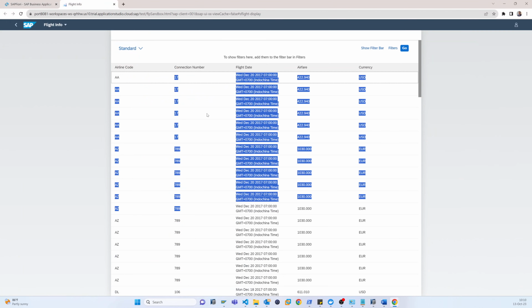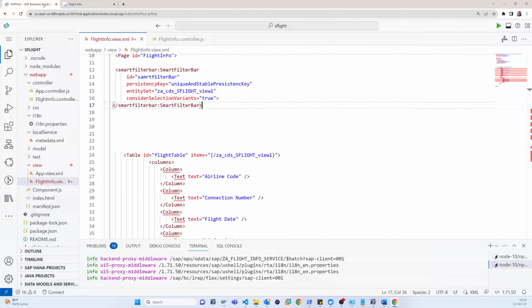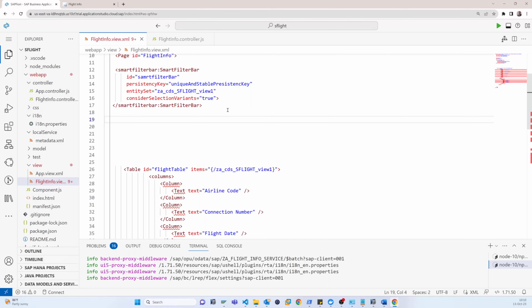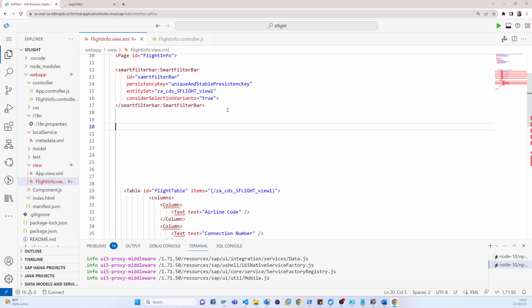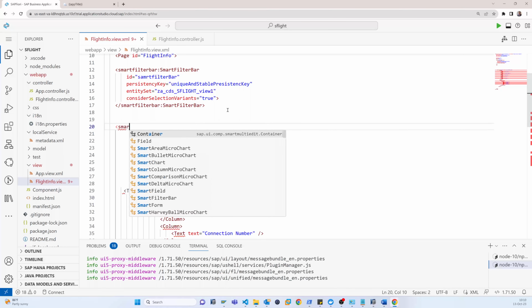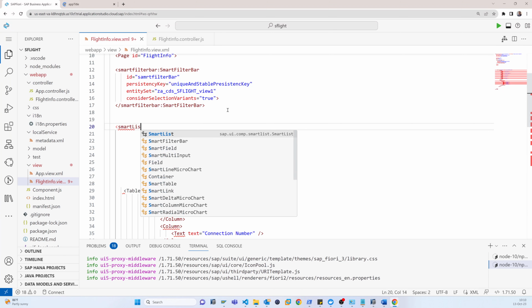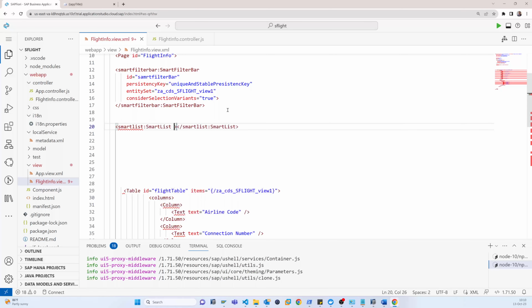So now I have to replace this simple table with a smart list. So now I have to use that smart list.